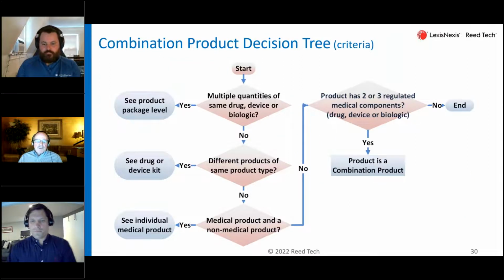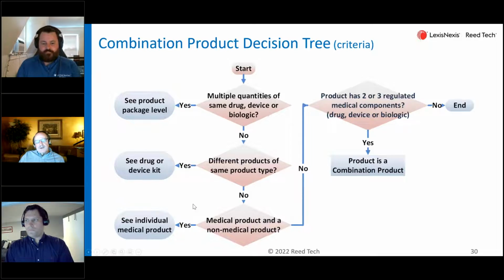Now, we talked about some of the things that are not combination products, and the first couple of questions, all preliminary, would be to make sure that your product is not simply a product packaging level, and also identify if it's simply a drug or a device kit, and perhaps it's an individual medical device.